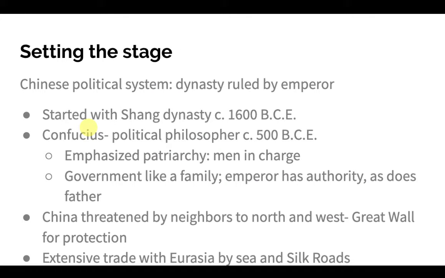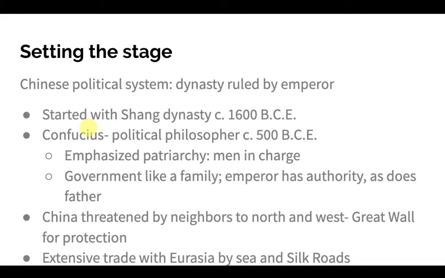So to set the stage, looking back at China's ancient history, we can find some continuities that are relevant to our focus today. With a notable exception from around 500 to 200 BCE, China has been ruled by a succession of hereditary dynasties. The controlling philosophy for the system of government came from the ideas of Confucius, who emphasized hierarchy and stability as a government's first responsibility.